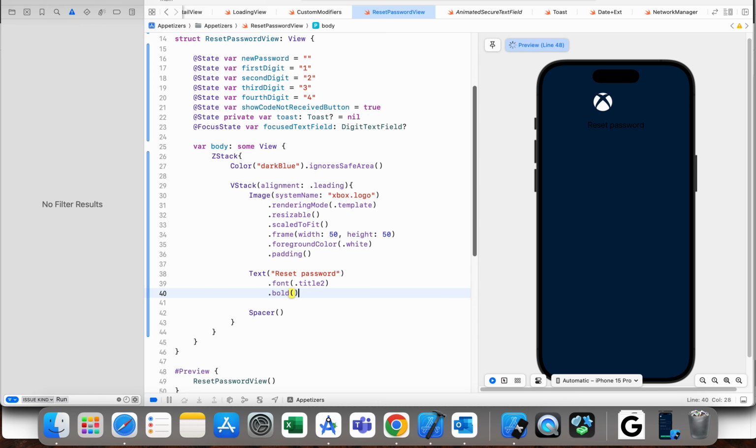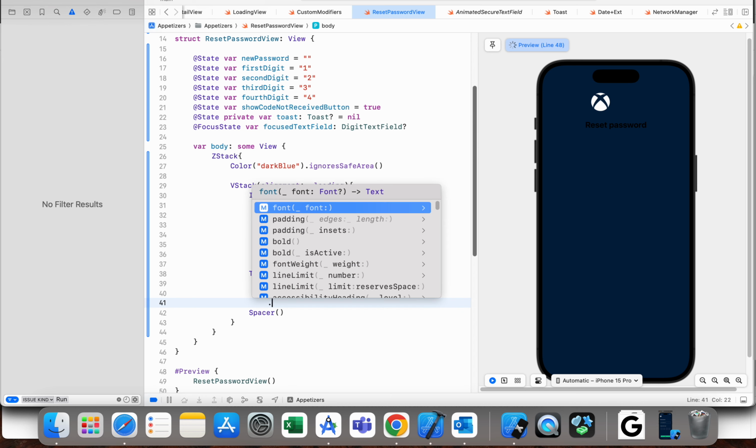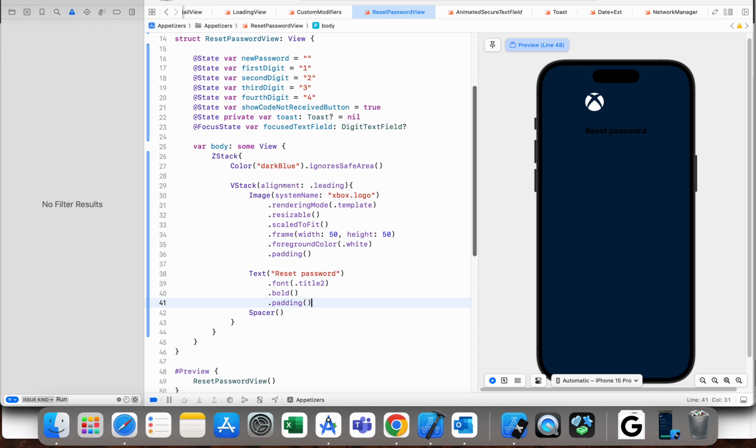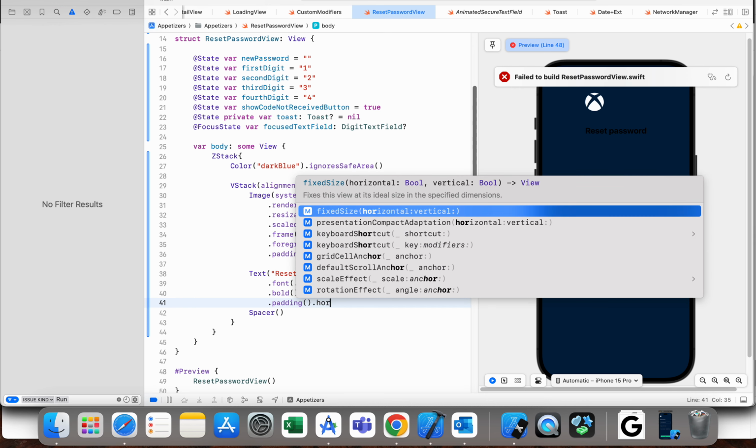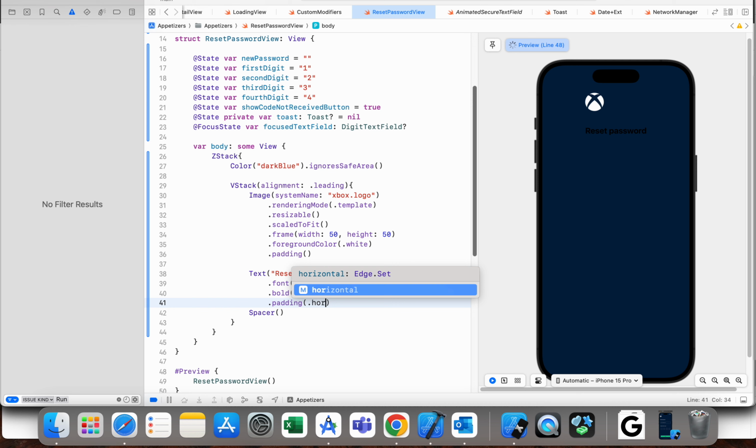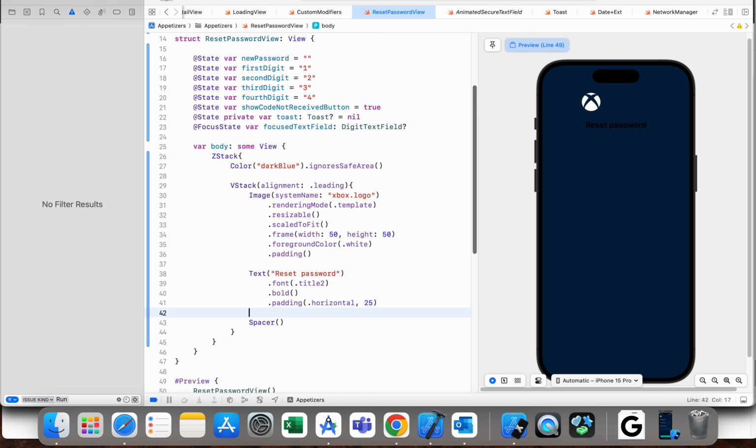I will make it bold. I will add padding horizontal, so from left and right it should be 25, and top and bottom, that's vertical, that will be 40. Also we need to change the foreground color, which is also white.